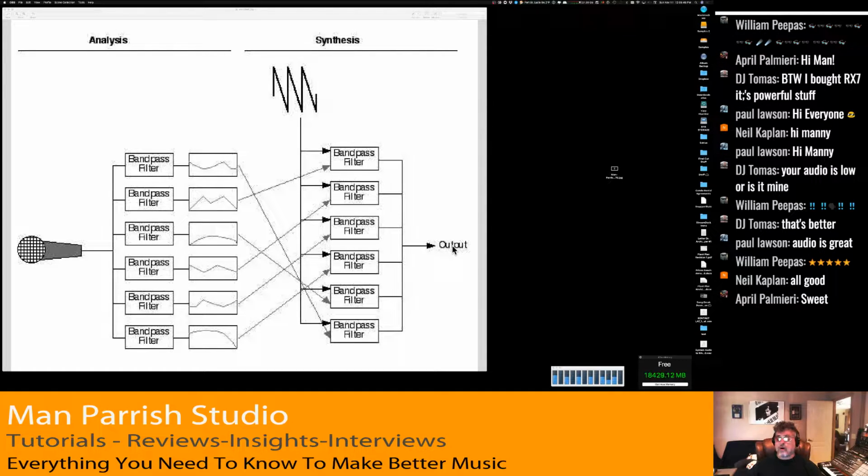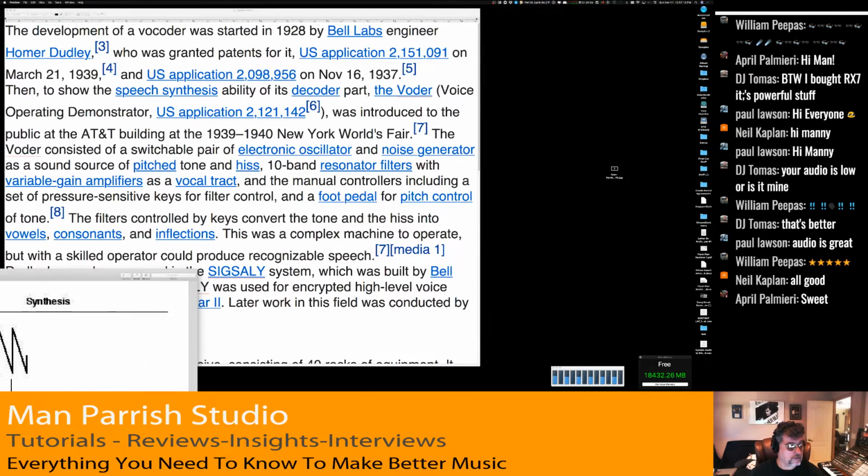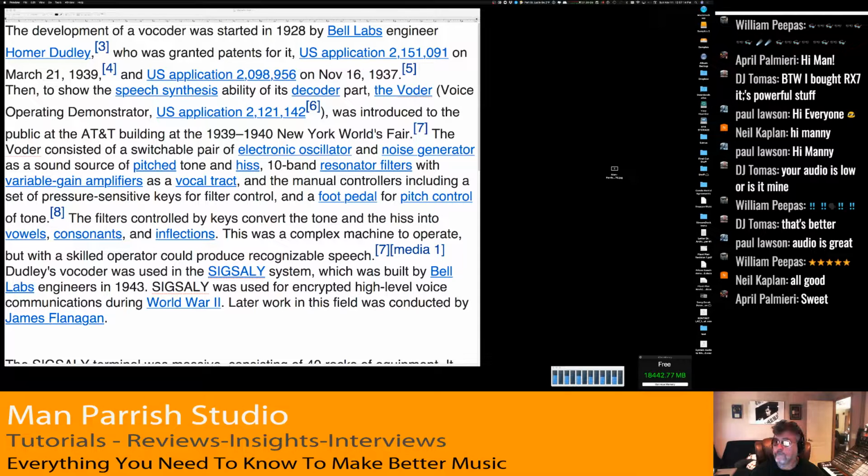So with a vocoder, some old vocoders were basically a little keyboard with a microphone. The microphone would go into the keyboard. You would choose a synthesizer sound, play the synthesizer, and it would combine it into a robot voice, if that's what you're doing. All right, so I'm going to pull this away. I downloaded some text. We're going to go over the history of the vocoder really quickly, which is really kind of cool. All right, so I blew this up so you guys can see.